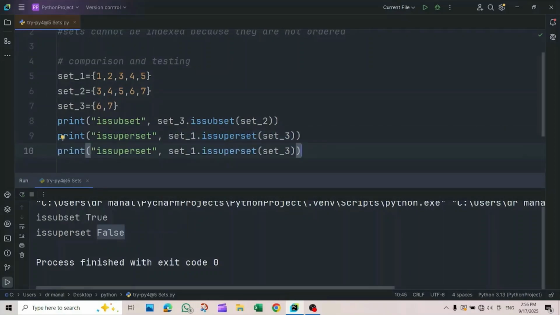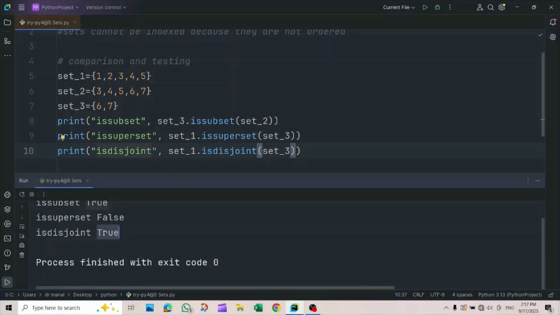Now we can simply test something else, which is isdisjoint, which gives true if no common elements exist between the two sets. So let's have here isdisjoint, and of course let's have it repeated here. This is our method. So set 1 and set 3 have no common elements, and therefore isdisjoint gives a true. But if we try set 1 and set 2, we expect a false, because there are common elements between the two sets. Yes, here we are.